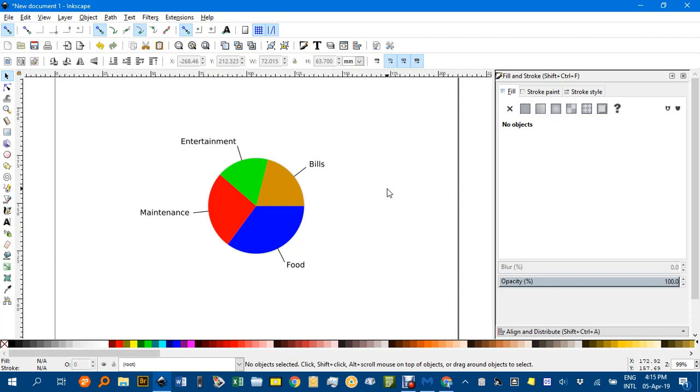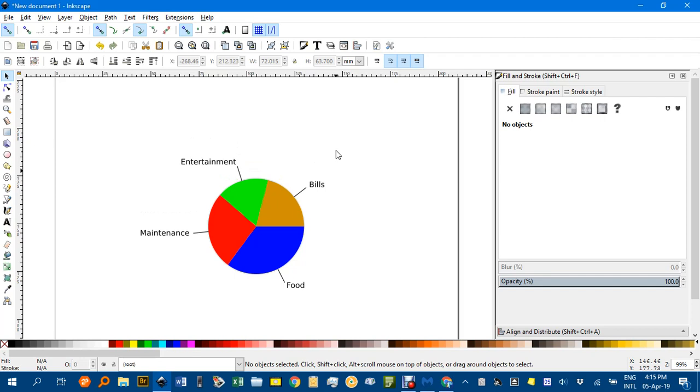I'm Geoff Phillips, and in this episode I'll be showing you how to use an Inkscape extension called NiceCharts to draw a pie chart. You can draw a couple of other sorts of charts, but probably the most useful is pie charts because you can enter the data values and it'll calculate the angles for you.